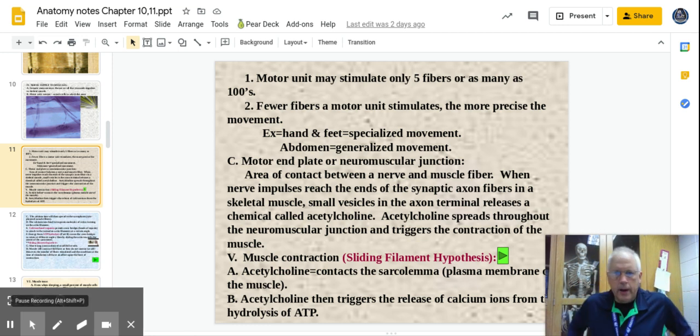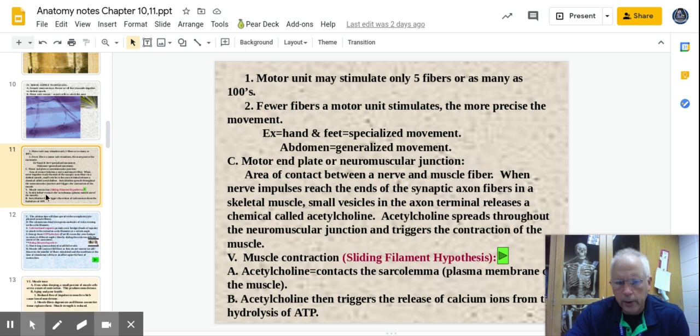Okay, so that's how we control things. We talked a little bit about this the other day too. When a nerve impulse reaches the muscle, your muscle is going to fire full force or not at all. So the only way we can control that is by only stimulating 5 fibers or 50 fibers or 100 fibers, and that's what controls the strength of a contraction. All right. So that area of contact. What we're going to do is switch over from an electrical type of system to a chemical type of system. So when that nerve hits that muscle, whether it's 5 fibers or 100 of them, we're going to release a chemical, and this is really important.